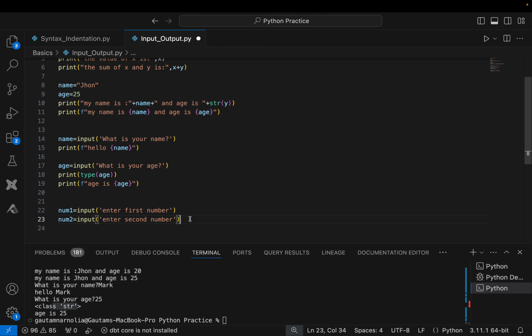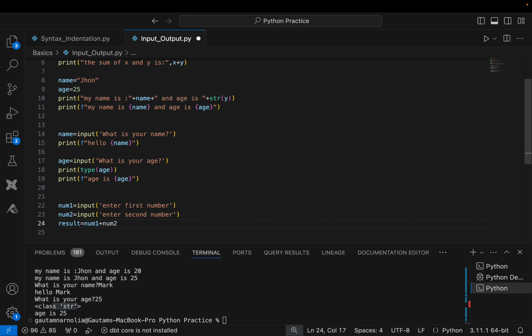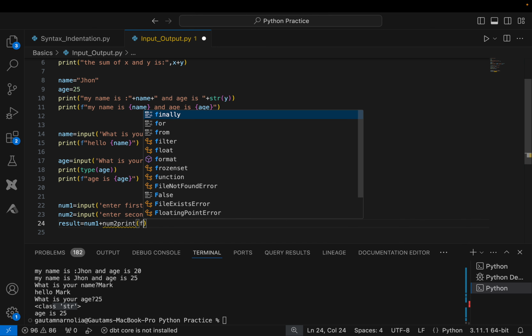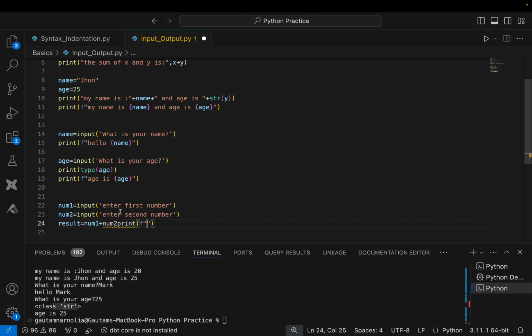Okay, and we want to take the result equal to num1 plus num2, and then we print, again using formatting, "the sum of num1 and num2 is" the result.